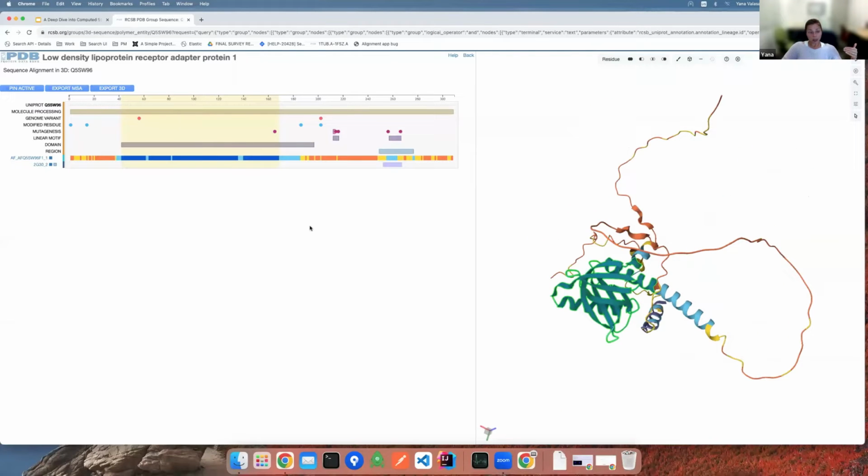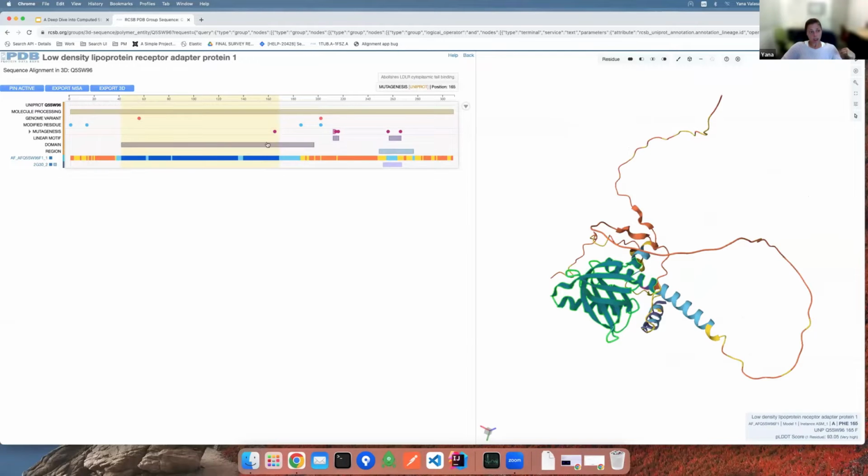You can see other features. We call them positional features, which can be a point on your sequence representing a genomic variant, for example, or a modified residue or potential mutation site. And you also see features that are spanning multiple residues, like a domain. One example is a functional PID domain, which mediates interaction with cytoplasmic tails of the LDLR.